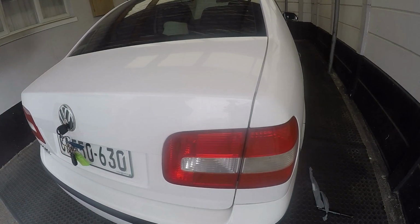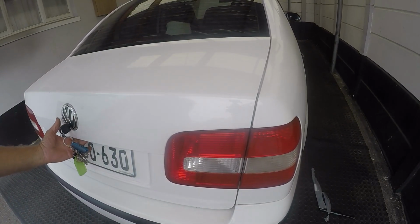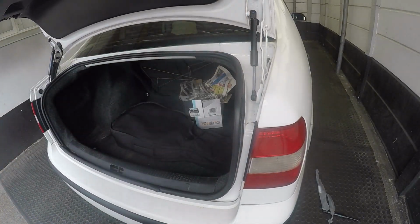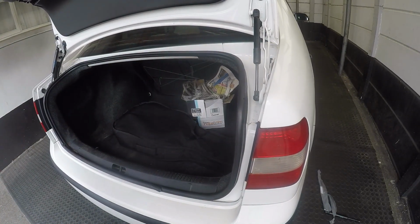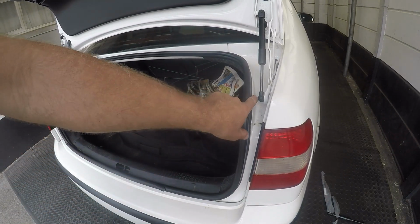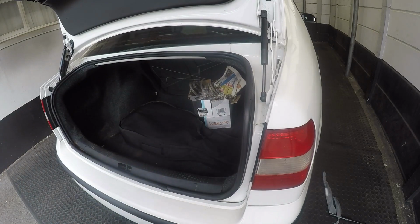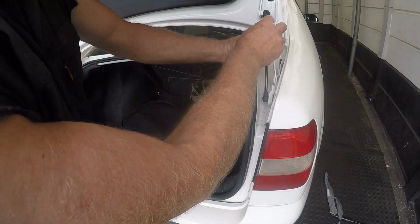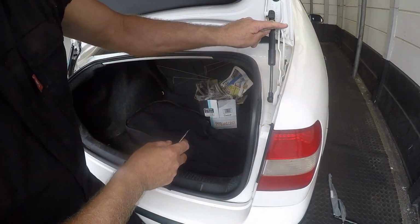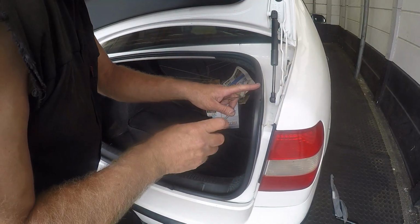So that's closed nicely, opened up. And once it's open, it sort of stays open. It won't fall shut. So that's as simple as it is. And if we need to remove it, you just have to stick a screwdriver in there and push that clip back, like I showed you.